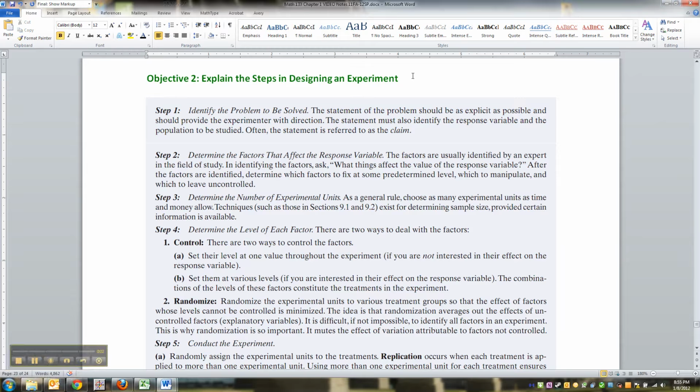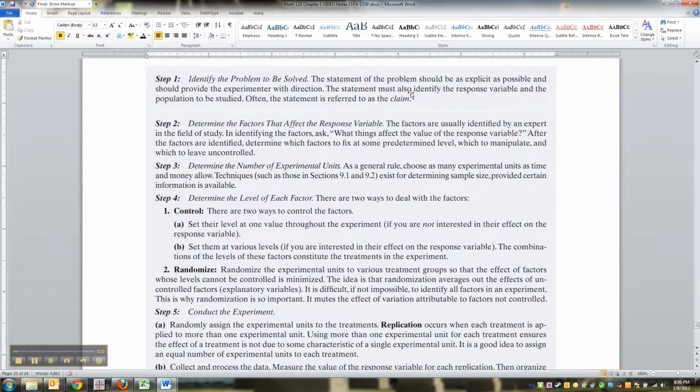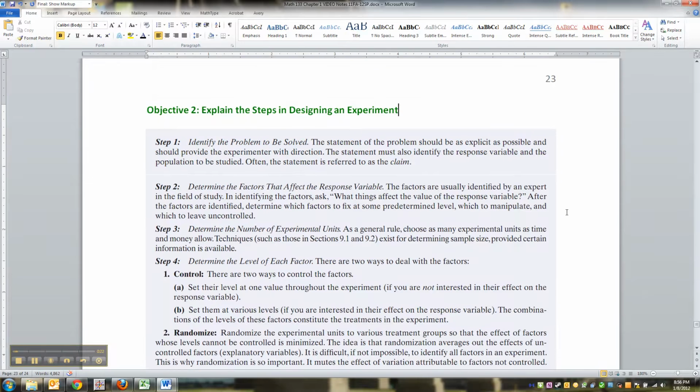So in case you missed it, it sounds to me like what we're doing when we're designing an experiment sounds a lot like science class, doesn't it? Yes, it does. Science class in terms of natural sciences like chemistry and physics, and also social sciences like psychology and education. I'm not going to read all of this to you, by the way, read it on your own, but I'll hit the highlights.